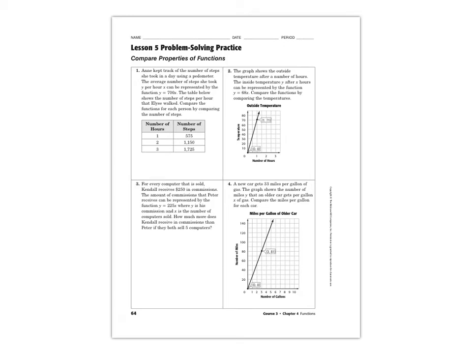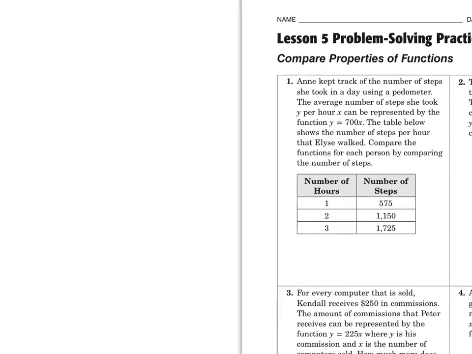Today we're going to talk about Chapter 4, Lesson 5, Page 2, where we compare properties of functions. And again, in my opinion, the best way is to actually write the equation and compare the two equations, because it puts the numbers right where you need them, right in front of you. So let's look at problem number 1.